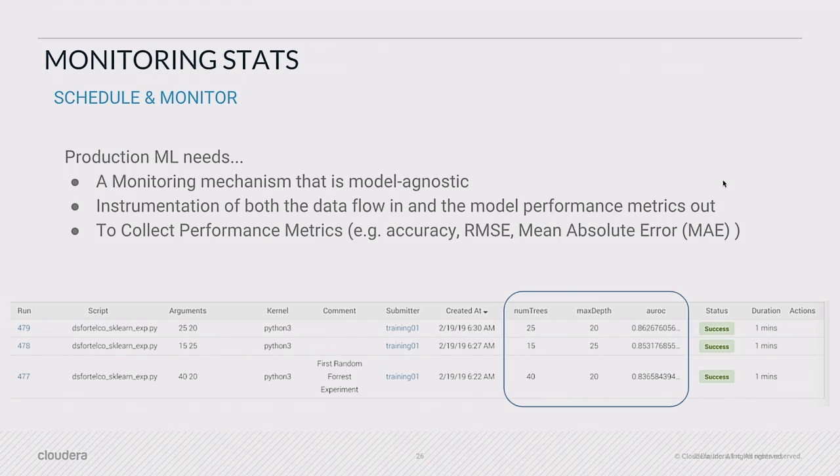Cool. So we're going to move pretty quickly through this because I do want to show you a little bit of some of the work we've been doing at Fast Forward around this. But model monitoring and instrumentation for performance measurement is extremely important. And so we've talked now about the entire workflow, or entire life cycle, all the way through being able to have your model up and serving its users or serving its purpose.